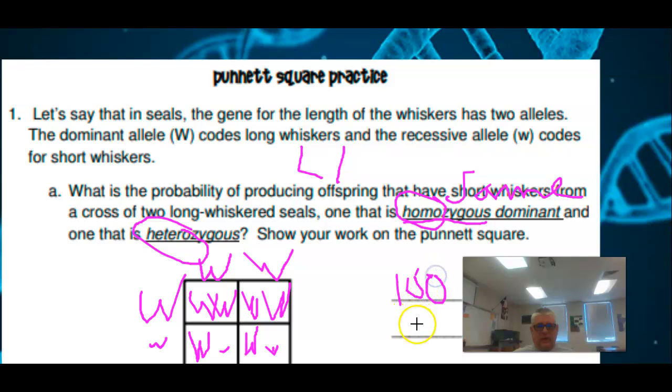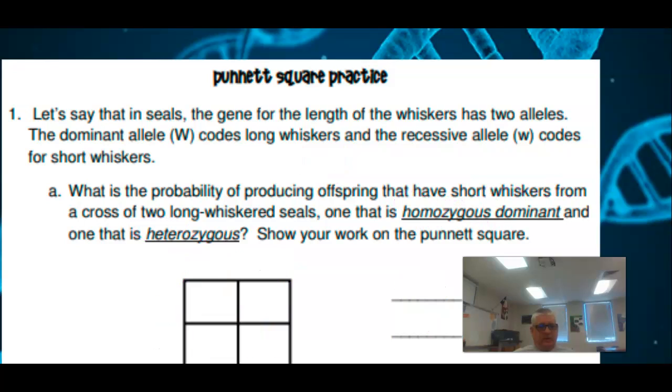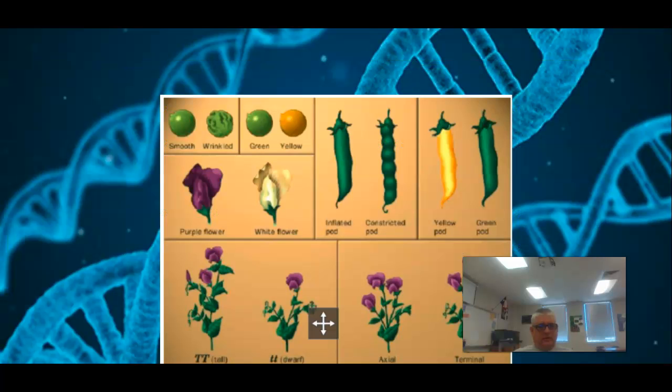And then none of them are going to be short whiskers because there's no little w, little w. So there you go with that one. Now we're going to move on to the next one. I'm going to have to take my pen off here for a minute, and let's go on to the next slide.